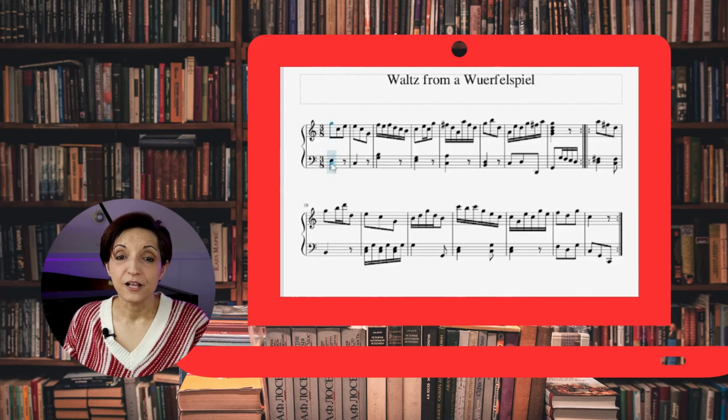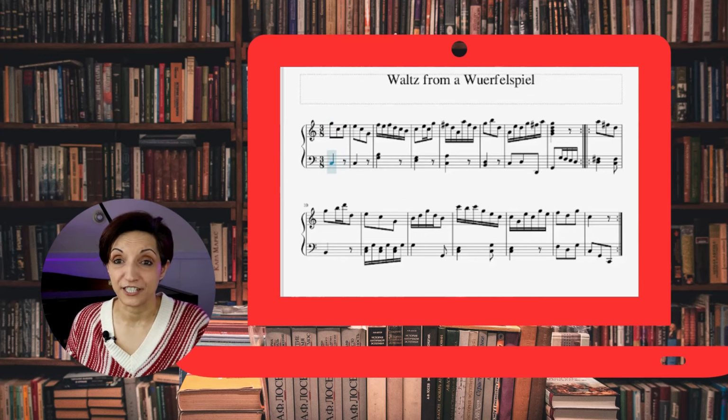For example, you could change the order of the measures or even add your own variations to the game. It's that simple. And the best part is that you can modify the score according to your own taste and wishes, making each piece of music truly unique.